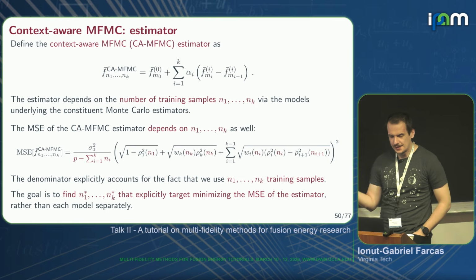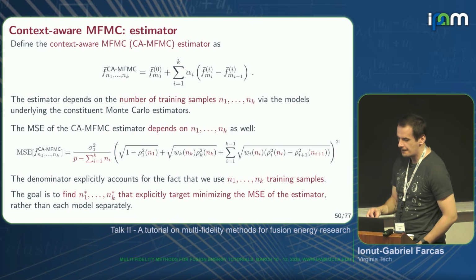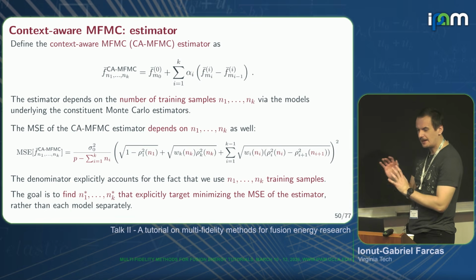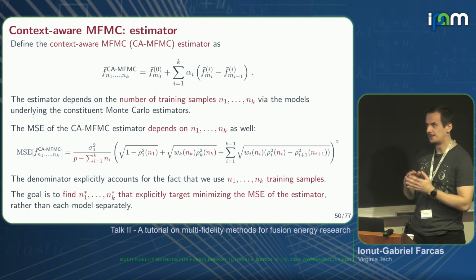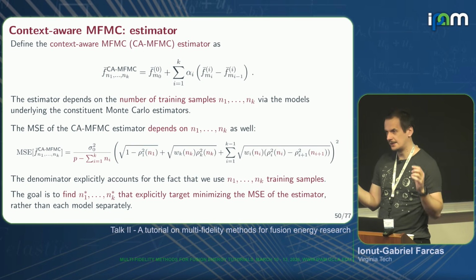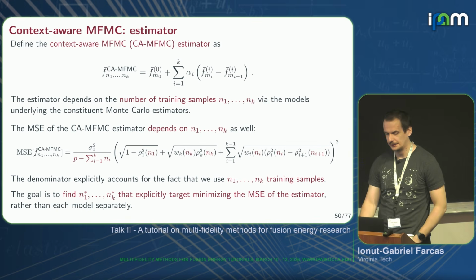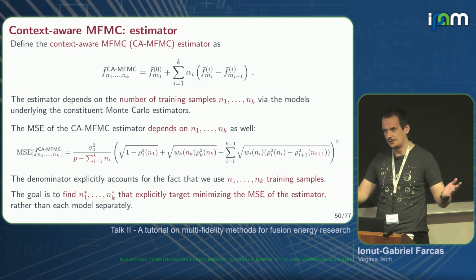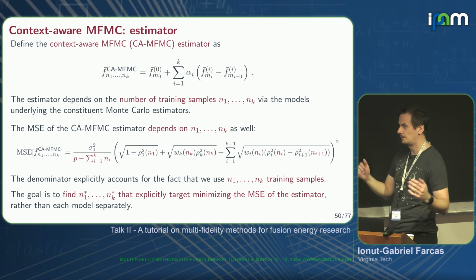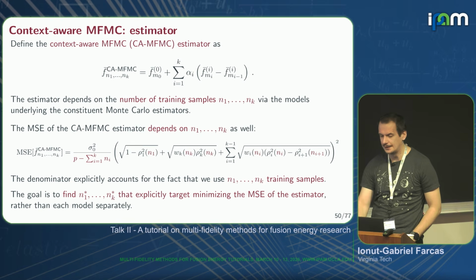And the goal, of course, boils down to finding the optimal numbers of these n1 to nk values that explicitly target minimizing this mean squared error. The way of thinking here, which departs from the single fidelity approach, is that we have an outer loop result in mind, which is a mean estimation, and our goal is to minimize this mean squared error. So we want to find the n such that, when we put all models together, this is what they achieve. We don't target standard accuracy, which would be useful if we wanted to replace the high-fidelity model, but rather we target the fact that we are using them together to reduce variance.